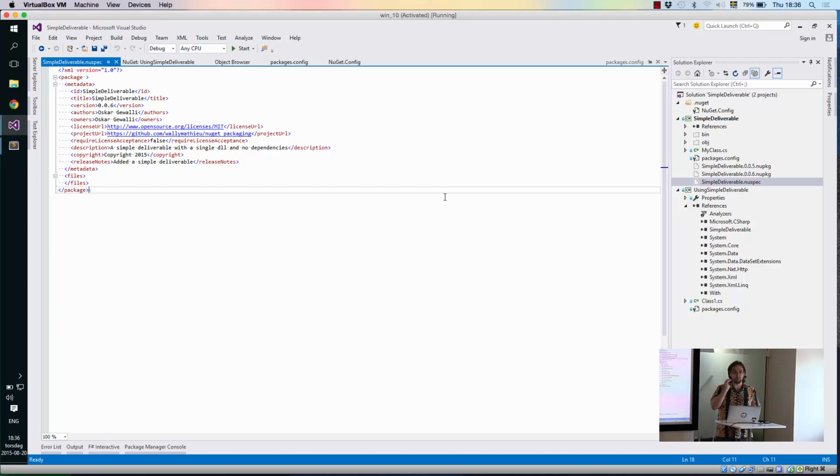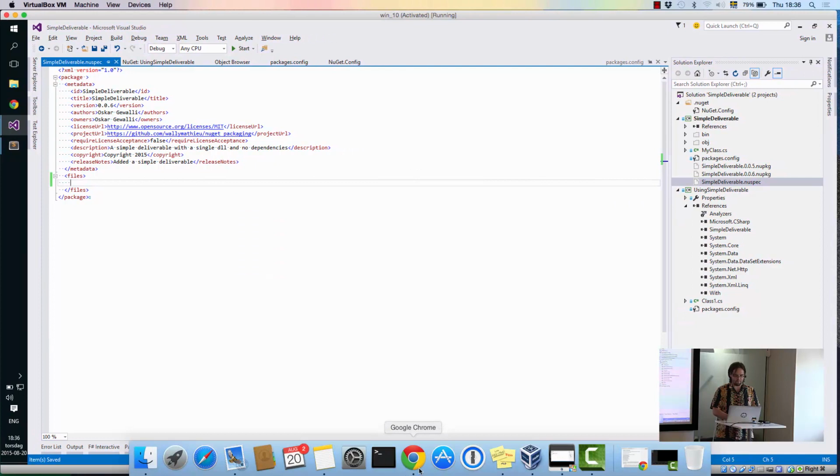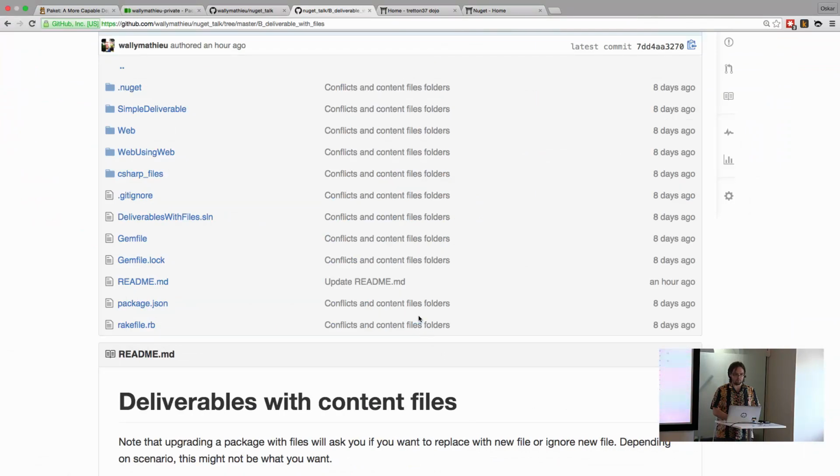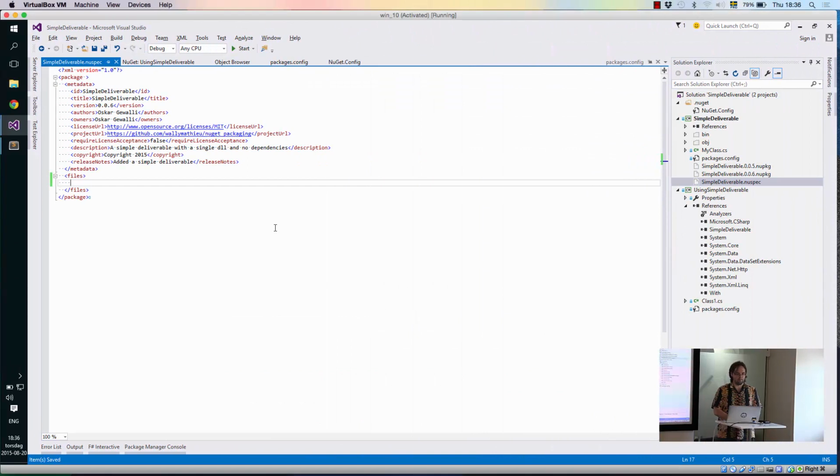But if you want to manually manage this, you can, in this files section, add other files, and these can be content files, it can be DLLs, and it can be XS and whatever. You are going to show it in the next one. Yes. So you mean right now, whatever DLLs you have in references will be listed in the package, all of them? No, the outputs.